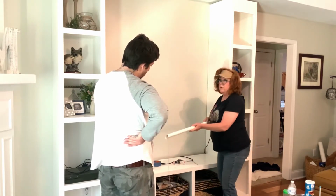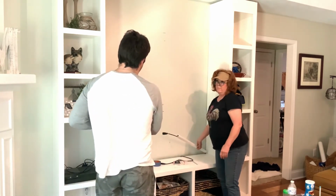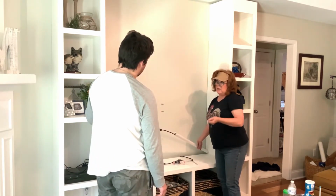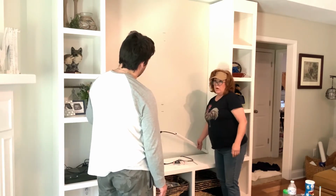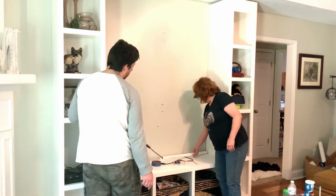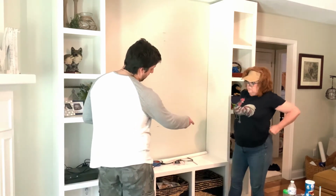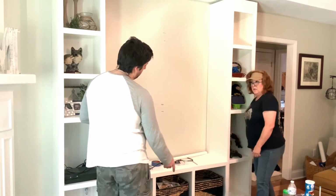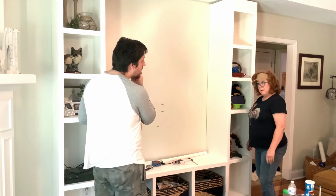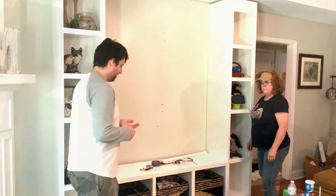Get it started. Now pull. Okay. That's how you do it. When you've got something that you've got to thread through something solid and you can't push a cord uphill. I see what you're saying. So this is going to be fixed to the wall, mounted, you said. Yeah. And then what I would do is put the pencil and the string down to the tube, it would come out the other side in the cabinet. And then you tie your cord to the string and pull the string back out. And that feeds your cord through the pipe.